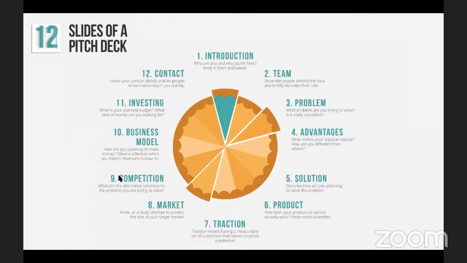And competition. So you would now show who else is in the space that you are trying to enter. What percentage of that market do they have? What's their control like? Is it a monopoly? Is it a case that you can easily enter into the space? What advantage do you have over this competition? And again, the advantage would come in here.